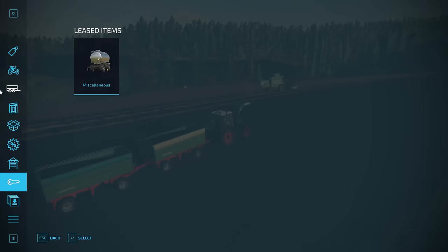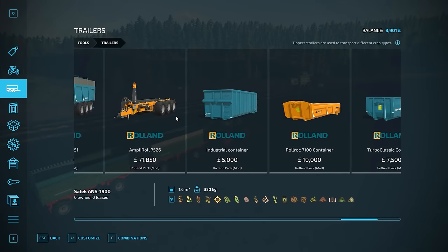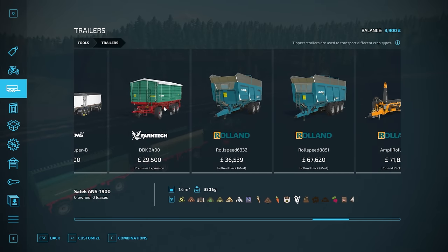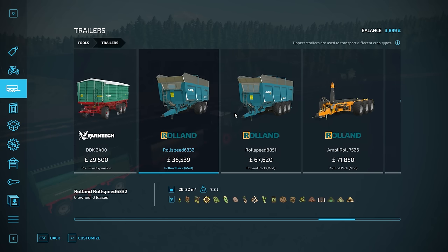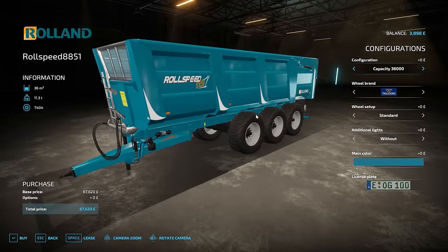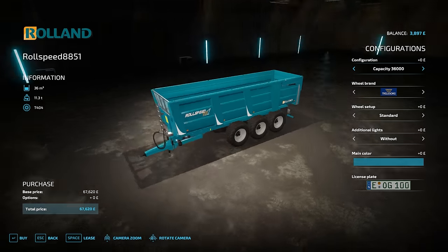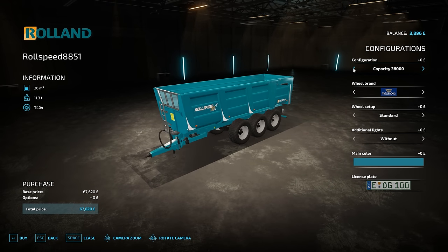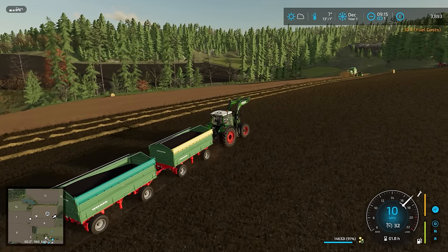While we wait for the combine to turn around, let's see if there is a suitable trailer to replace these ones with. The Rollins trailers really do stand out to me — that's why I enabled them on this save game. We still need a fairly significant amount of money, and we want a big enough one. I think the Fendt could pull it. We'll go with the 36. But we need £67,000 — that's going to be a while, especially as we have a loan.